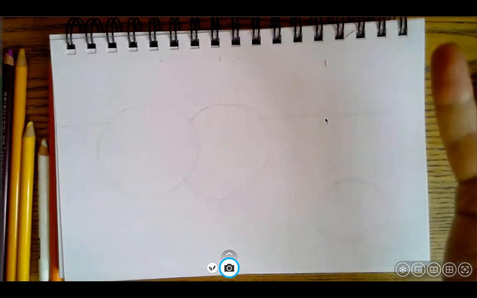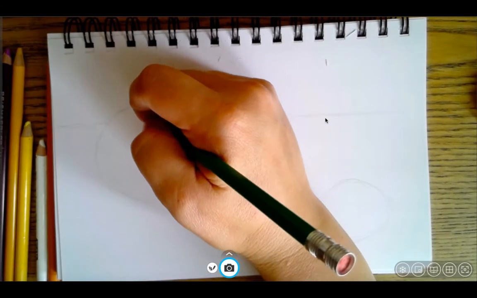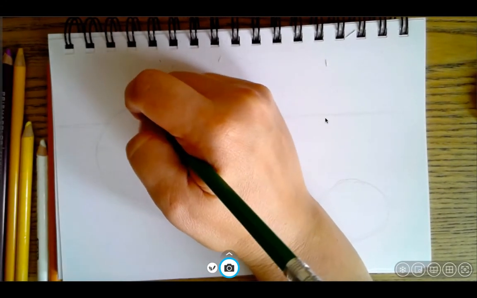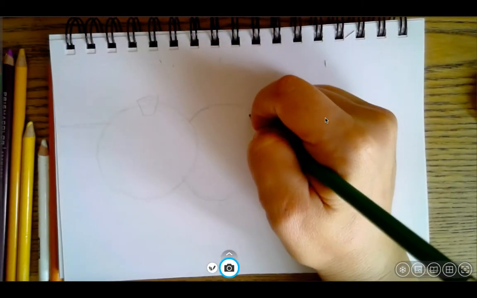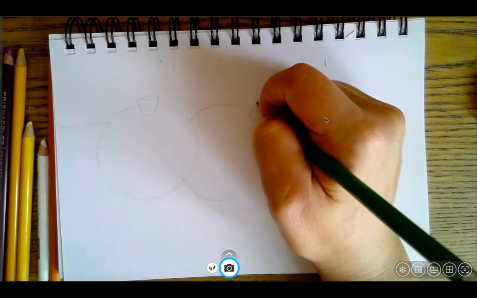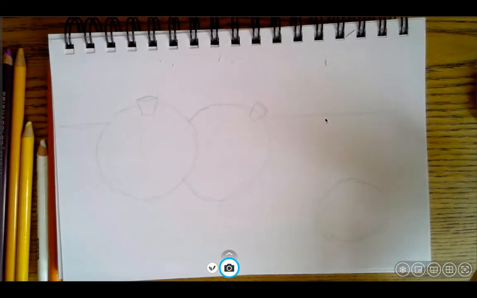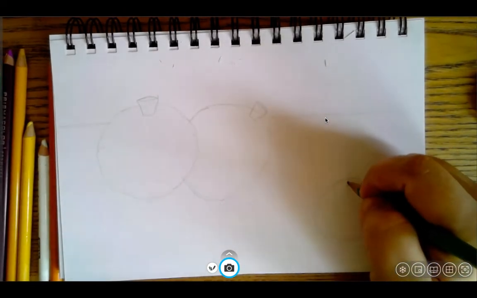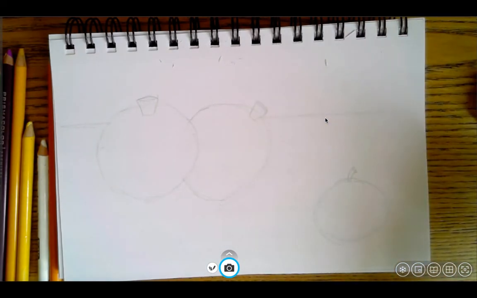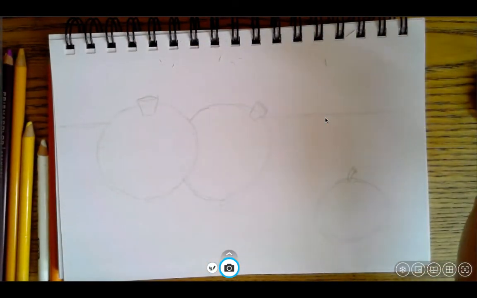Alright, so now I've got the basic shapes of what my pumpkins will be. The first thing I'm going to do is draw a stem at the top of my pumpkin. And then this one I'm going to have kind of off to the side, like it kind of rolled over a little bit, so it isn't perfect. I'm also drawing a small circle on top, like you can see where the stem was cut. My last pumpkin's going to have a really skinny, small stem, and it's going to rest down here at the bottom. Now what I want to do is make this look more like a pumpkin and less like a circle.